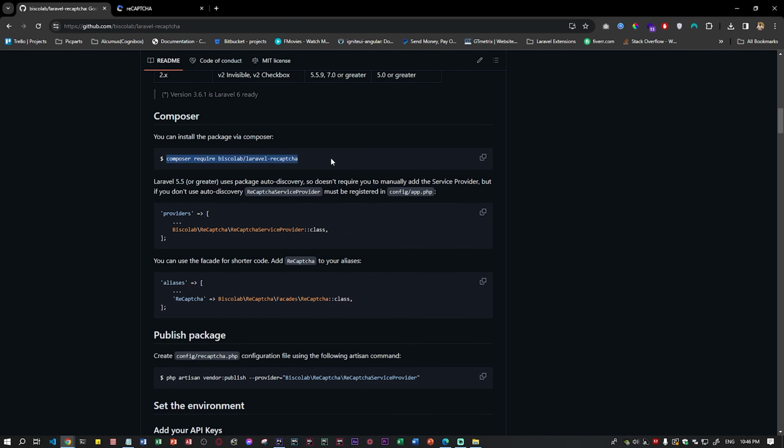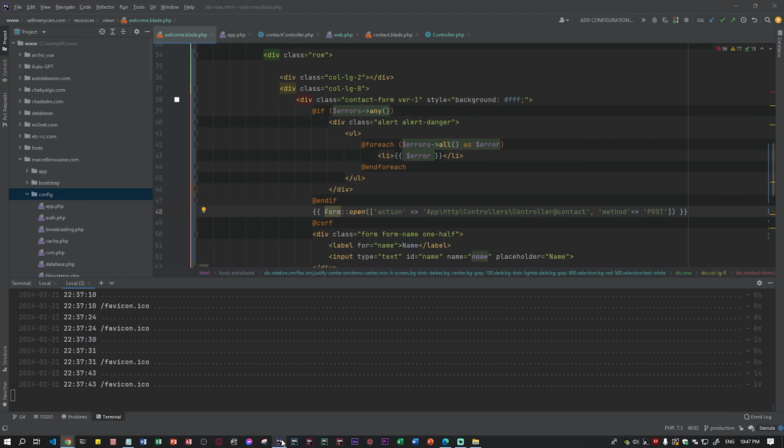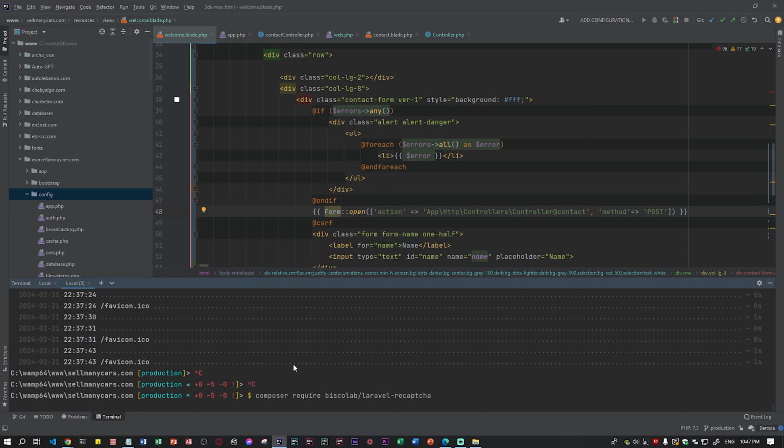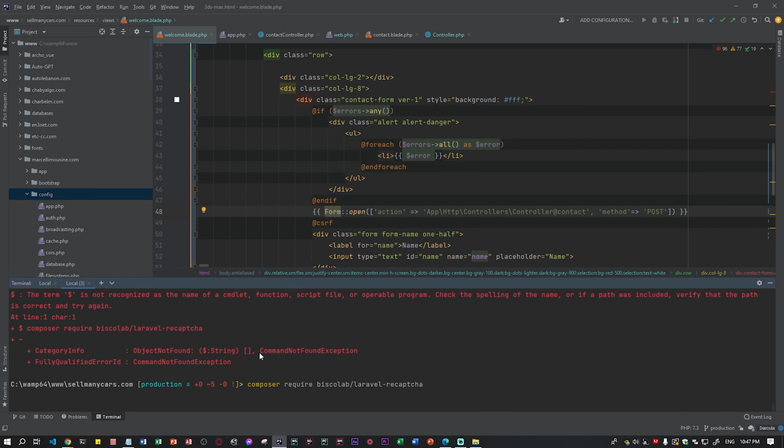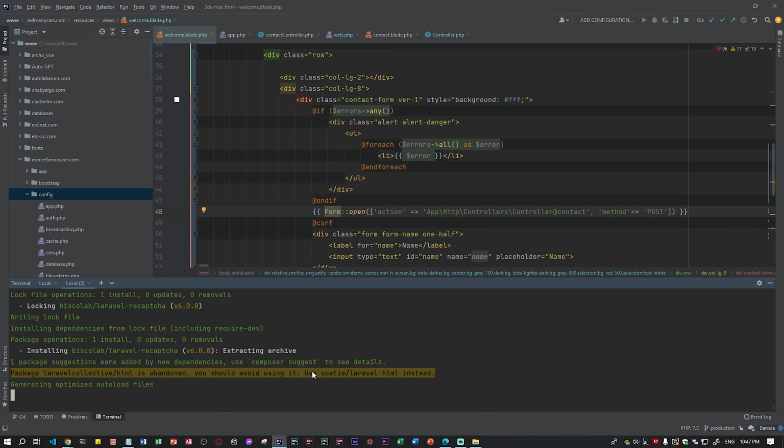We need to install it through Composer. So let's take this one, copy it, go back to our Laravel application, and paste it, enter. It's not working, so give me a second. It's because the $ sign is included. So now it's going to install the dependency that you need for ReCAPTCHA.